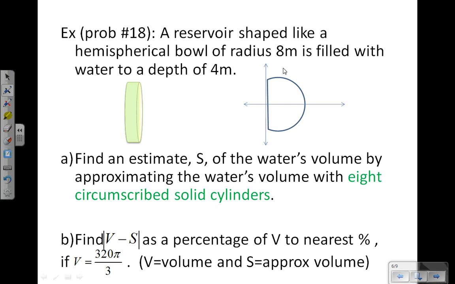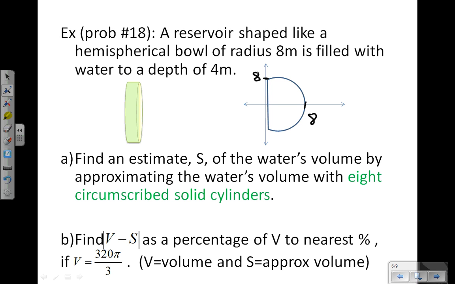So this is supposed to be a semicircle. Sorry, it looks a little bit bigger than that, but it's supposed to be a semicircle. And its radius is 8. So if I go ahead and mark, right here, this would be 8 on the x-axis, and of course it would also be 8 on the y-axis since it's a radius of a circle.